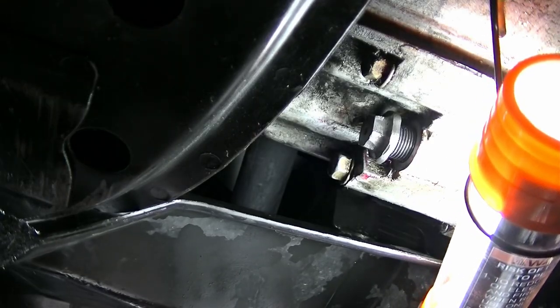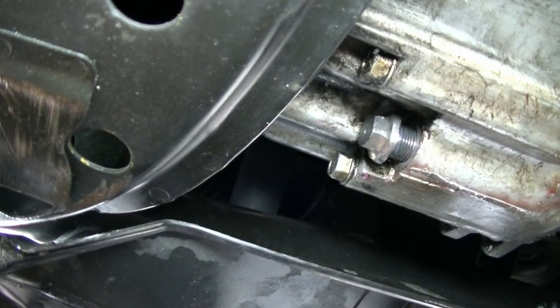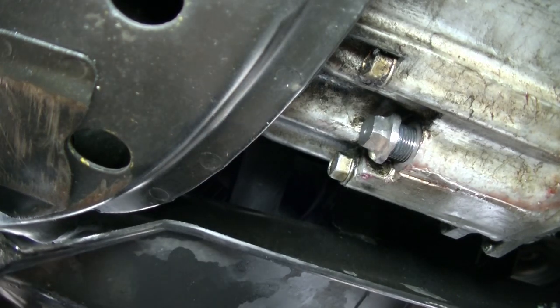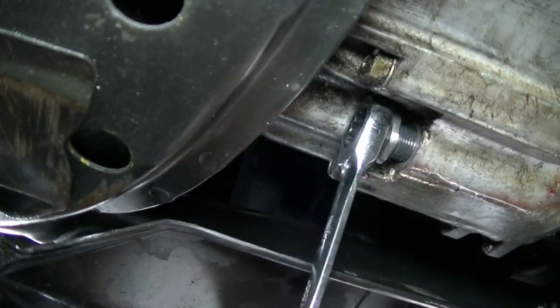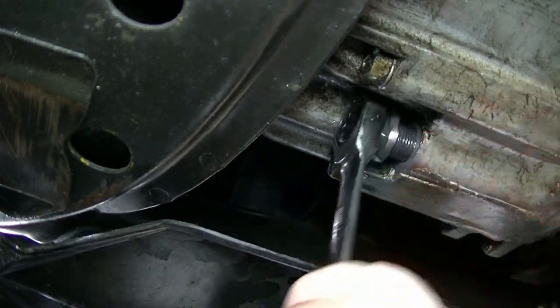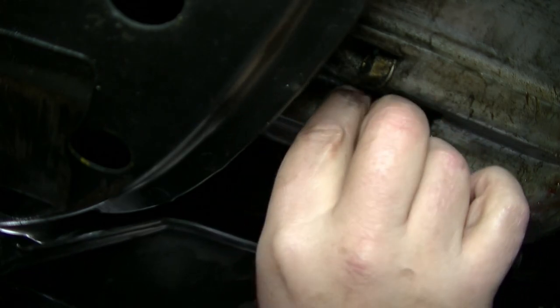All right, now let's see how deep this thing went in then. So we got 6 or 7 threads left. Okay, so let me pull this out. Lefty loosey, dummy. Left is this way, yeah. No, I didn't look at my two hands to figure out which way left is. All right, 6 or 7. Hope you guys know what I'm getting at with this. 6 or 7 threads.